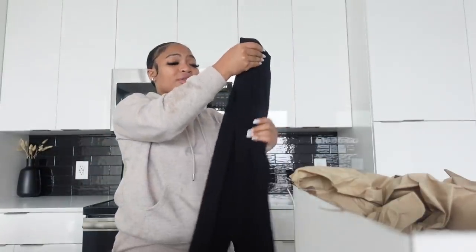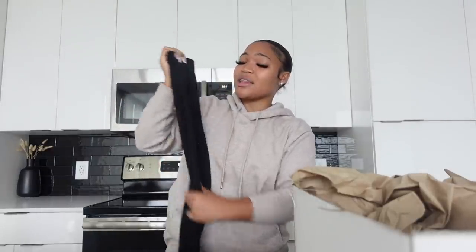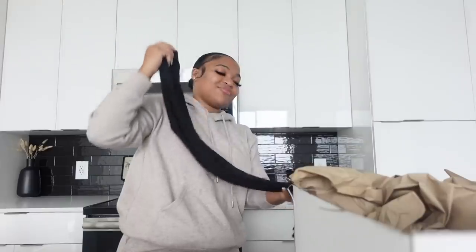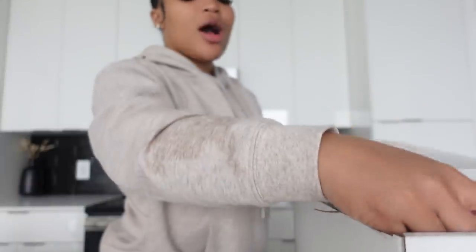But the material on this legging, y'all, this feels so soft. And these leggings were not cheap, so they better make me look thick, okay? Don't play with me. I hope they fit, like a good size. I like my leggings to be tight. I don't like that loose stuff in the middle. So hopefully these fit, or I'm gonna have to return them, sadly. And I'm really bad at returning stuff, especially stuff that I order online. Anyway, so that's it for my wardrobe order. And I'll let y'all know how the leggings feel.